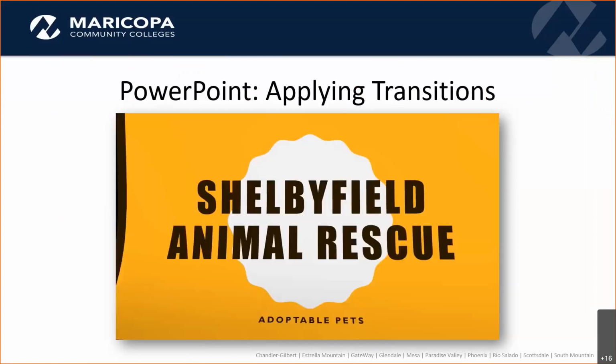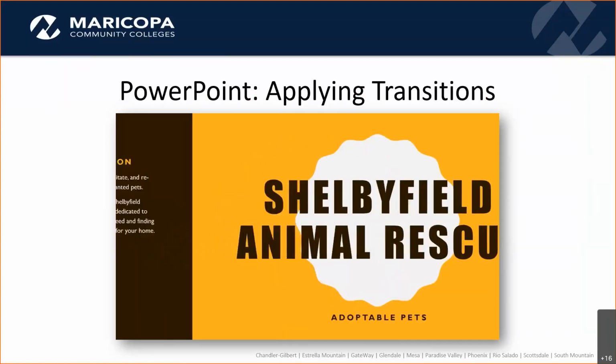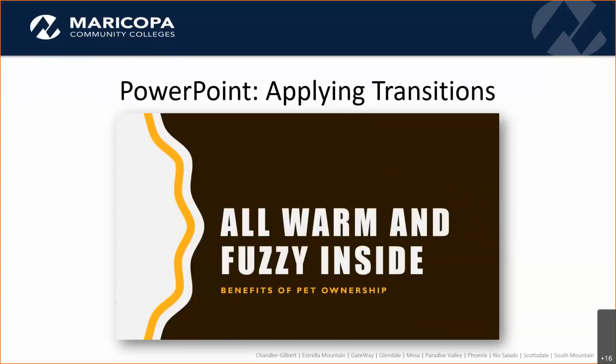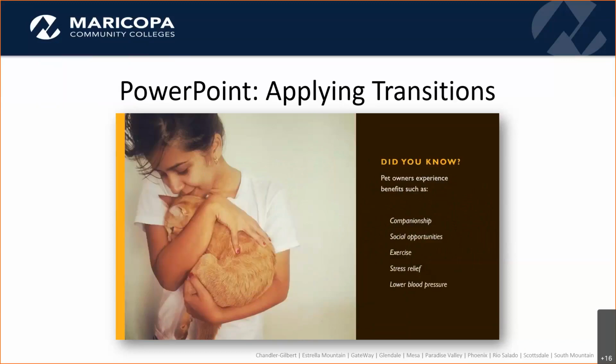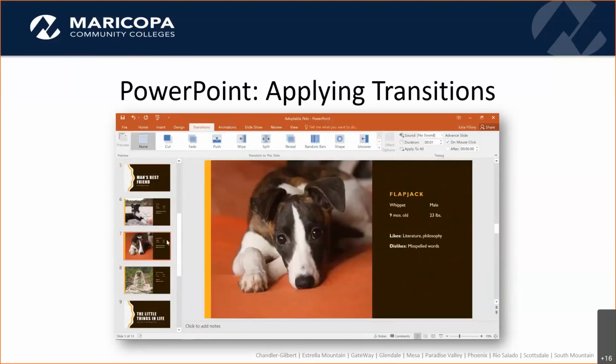Have you ever seen a presentation that had special effects between each slide? If so, you've probably seen transitions in action. A transition can be as simple as fading from one slide to the next, or it can be a lot more flashy, like this animation of a bird. You can create all kinds of effects using the options on the Transitions tab. Start by selecting one of your slides, then click the arrow here to view all of your choices at once.